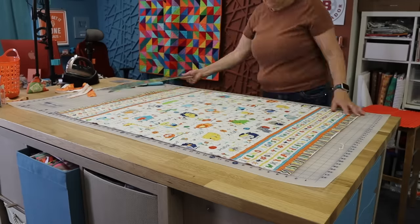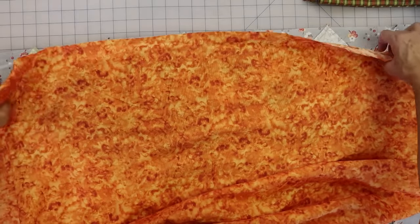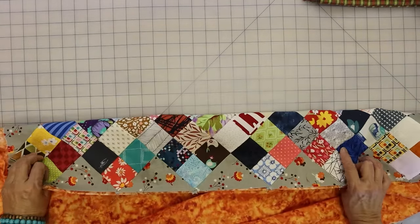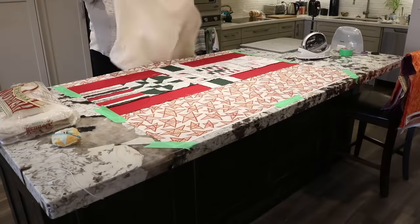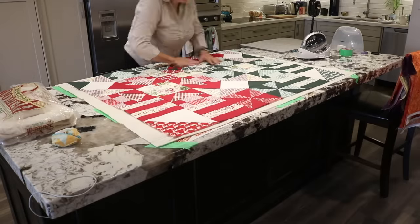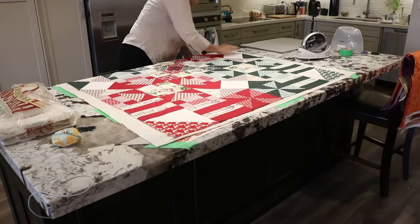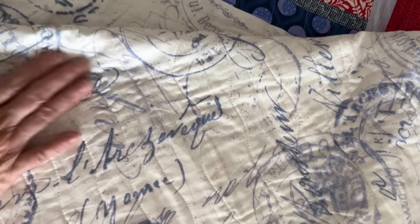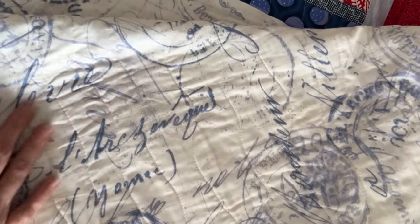The backing is there to do three things. First, it encloses the batting with the top. But even if you don't use batting, the backing is there to protect the quilt top and protect the frame. Secondly, and importantly, it is the flat layer that the batting and the quilt top conform to. Tops may have a wave or two that you can massage in while you quilt, but the back must be flat. The third purpose that we can lose track of is that it needs to be soft against the skin. You can craft the most beautiful quilt in the world, but if it isn't soft, no one will be eager to cuddle underneath it.